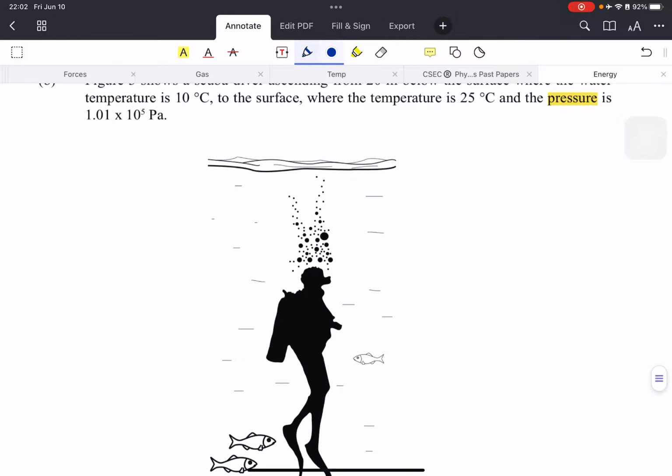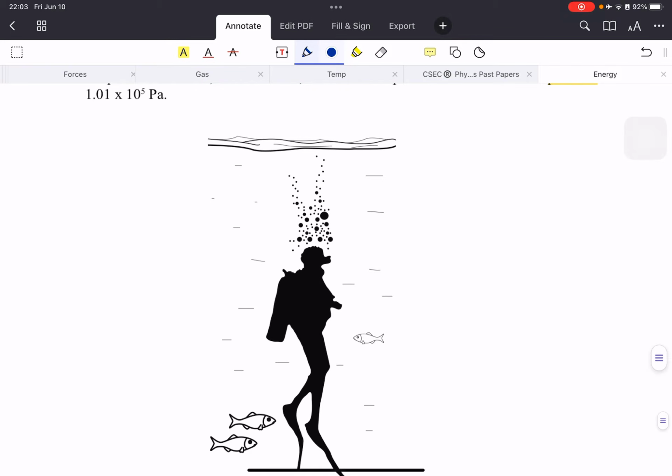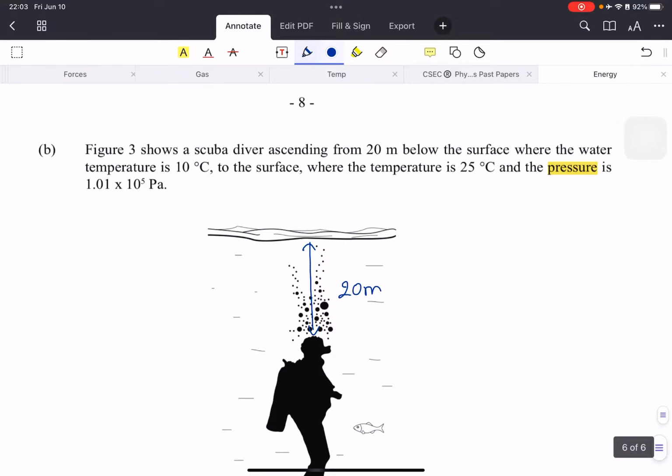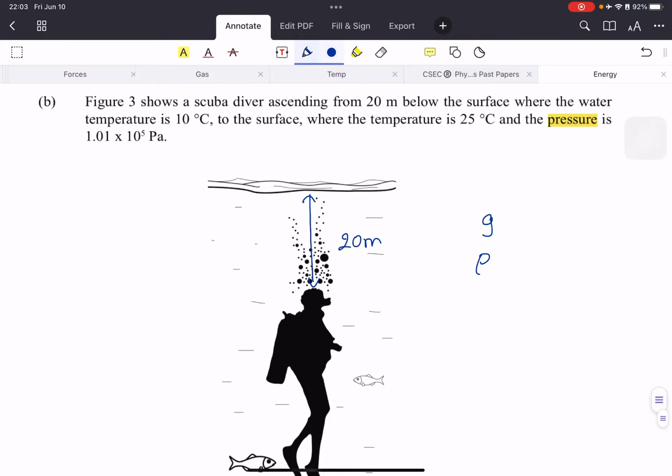which is to calculate the pressure in water. So this diver is under the water, and we want to know the pressure of the water pushing down on him. Well, he is 20 meters below the surface, and we have gravity pushing down on him as well. Also we have the density of the water. Water has density. So our formula to calculate pressure is equal to the density of water, that is rho by the way, not a p, multiplied by the gravity multiplied by the height of the water he is under, or the depth.